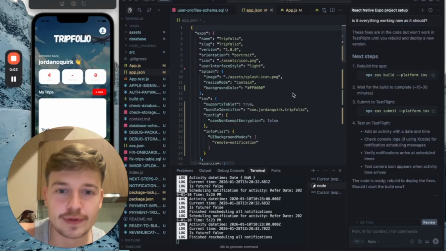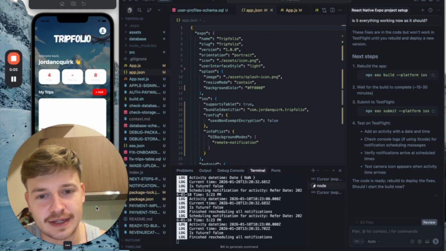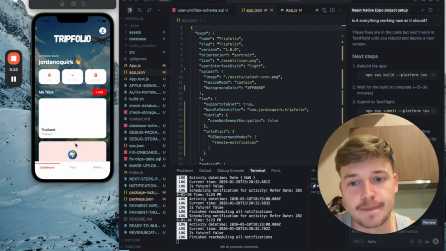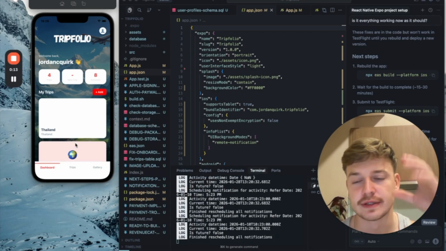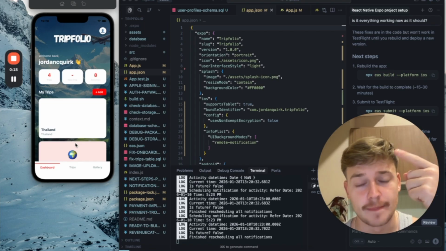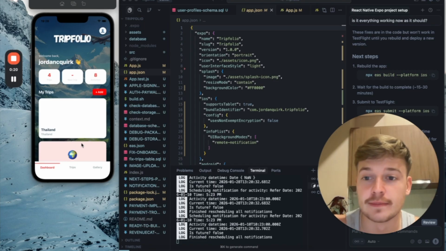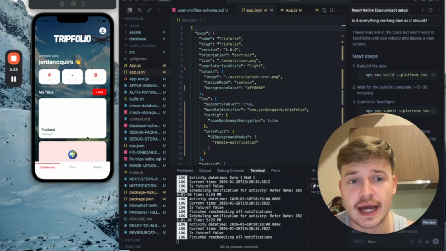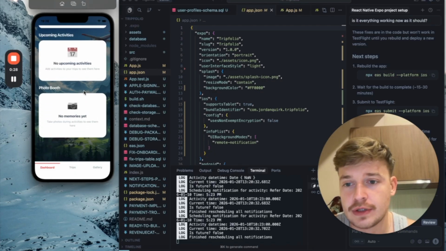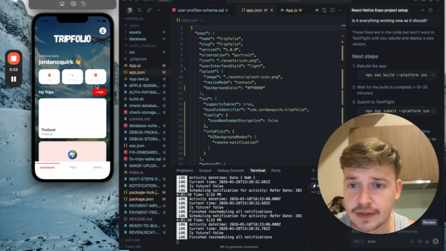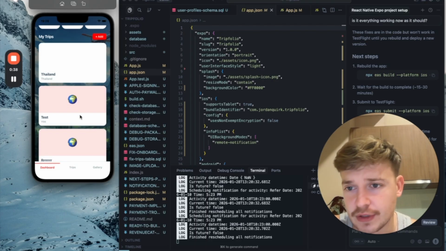What's up, people? So I'm in Thailand now, so there's going to be some delay on this video, but I've pretty much finished the app. I've got the loading screen all done, so when the user opens up the app, it's loaded nicely. I've got the authentication page done, sign in with Apple, username, password. I've got the onboarding set. I've done the paywall, set up RevenueCat, and changed this a little bit. So you've got the gallery, the trips, and the dashboard. You can add new trips, telling you when your next trip is, activities, how many trips you got, etc.